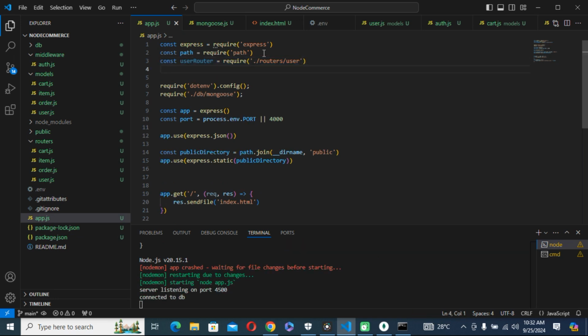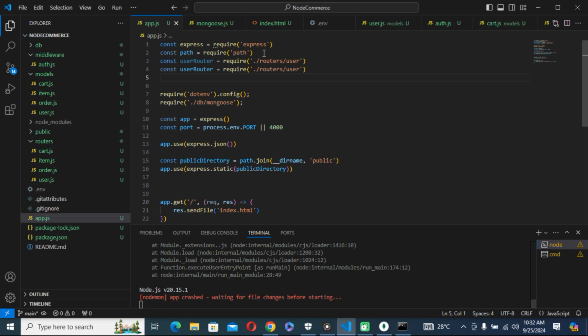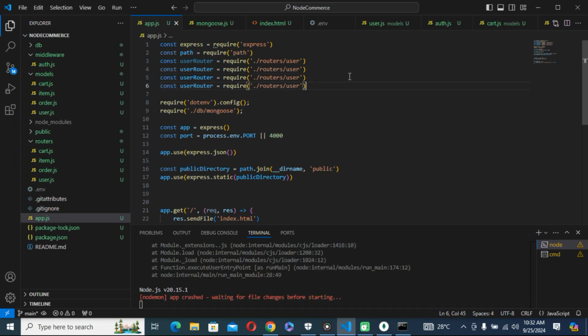Let me copy this since we have four items. We'll comment it so that if you're having issues with any of the routers. The next one is item.